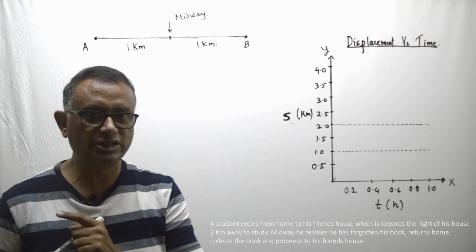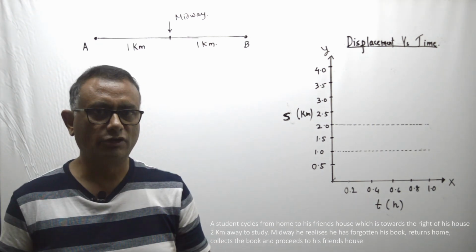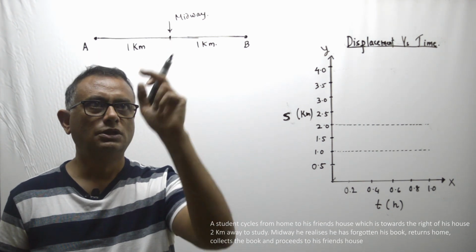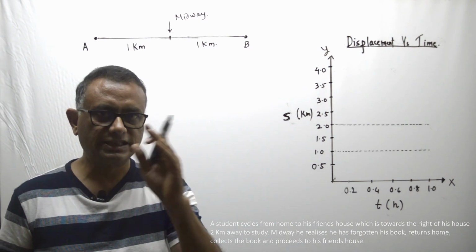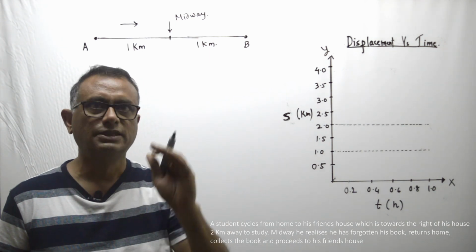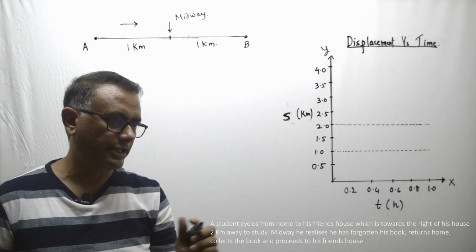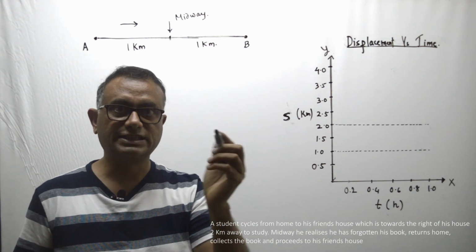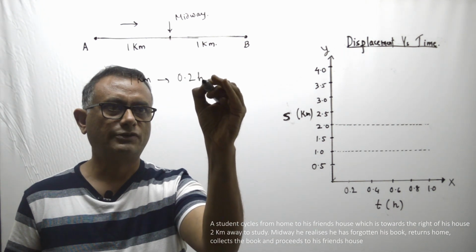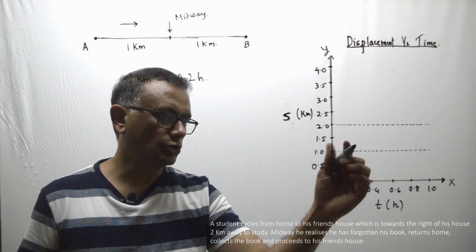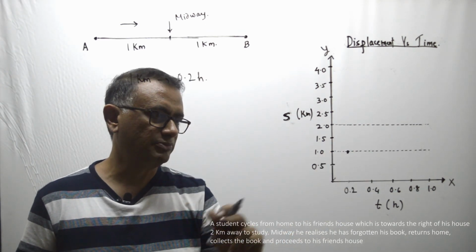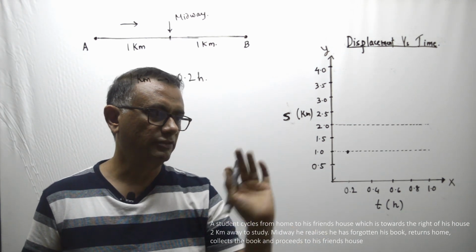Now let's go to the displacement time graph, which was the main objective of this question, okay? So now this person is going with a constant speed. He is going to midway, okay? So let's assume that particular direction is positive. So he's traveling in the positive direction and he reaches 1 kilometer. Let's start plotting it. And we also discussed that for 1 kilometer, that person will travel in 0.2 hours, okay? So from 0 to 1 kilometer at constant speed, or we should say velocity, because this is a displacement time graph, he reaches and the first part of the journey is over.